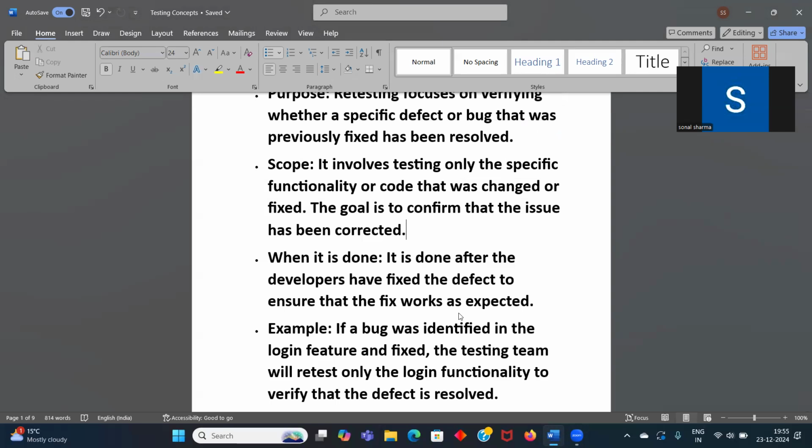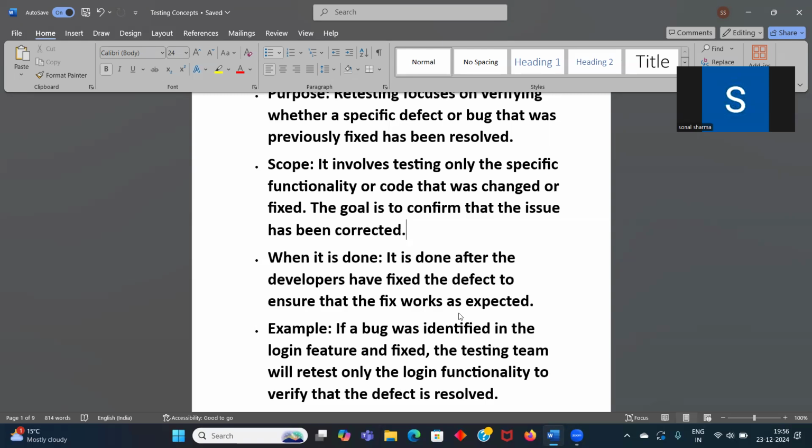But you will also test that if I am entering less than 8 characters, is it working correctly? If I am not entering any character, if the field is empty, is that working? Is the username field working correctly or not?